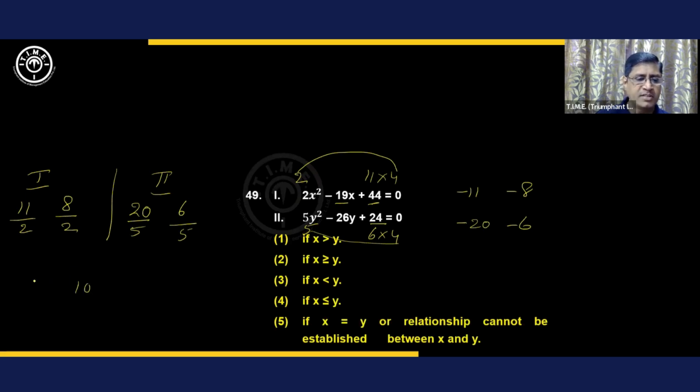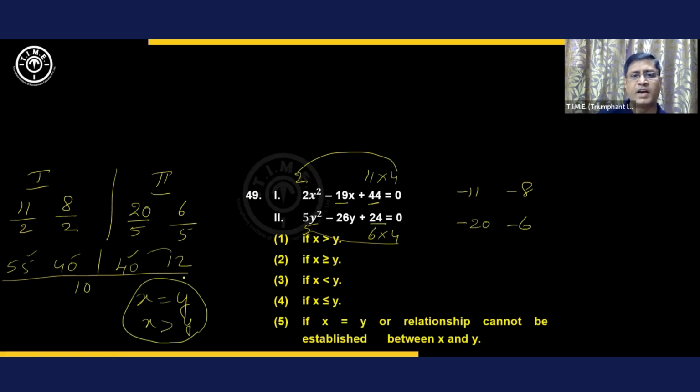By taking the denominator the same, we can easily compare the numerators. Here 2 is becoming 10, means 5 times. So 55 and 40. On the other side, 5 is becoming 10, which is double. So 40 and 12. 40 and 40 both are equal. So x and y are equal. 55 is greater than 40 as well as 12, means x is greater than y.